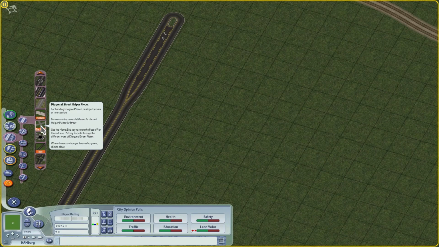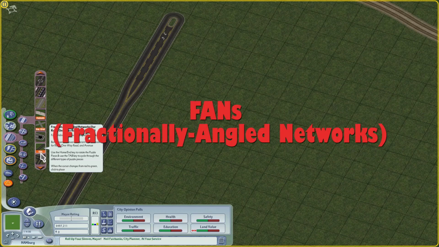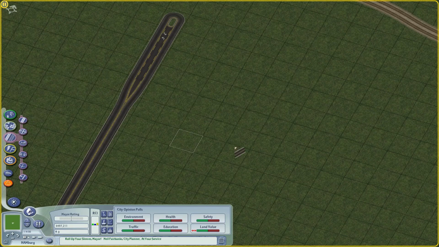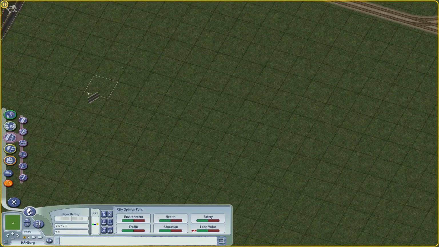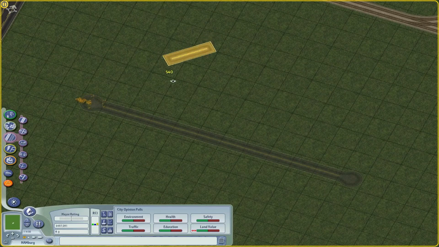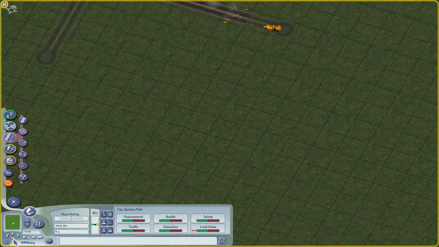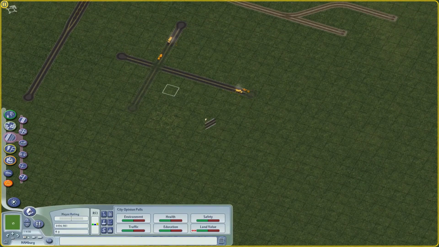Another acronym that you're going to see in these menus is FAN, F-A-N, which stands for Fractionally Angled Networks. As most of you will know, SimCity 4 works on an orthogonal grid, where you can either build these straight streets, or you can build diagonal streets.